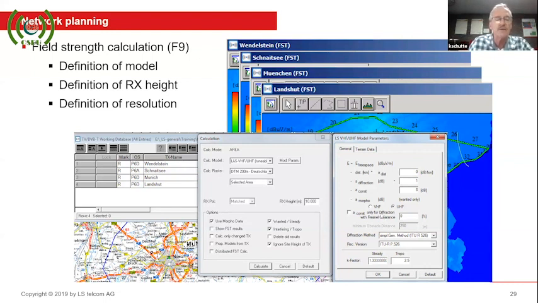One needs to be careful that you don't do your calculations at 1.5 meters and also have the box ticked for a further theoretical reduction, because then you will end up with a much smaller coverage area than you actually need, just because you applied that reduction twice.